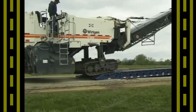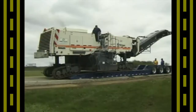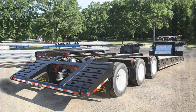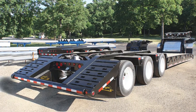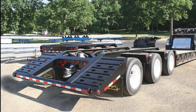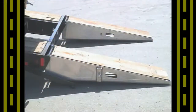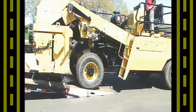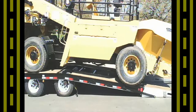While all of the trailers in our line accomplish the moving of heavy equipment, there are several different loading methods used to get that equipment onto the trailer. The simplest of the semi-trailers is the rear loading type. These trailers have a downward sloping portion of the deck behind the axles known as beaver tails. At the back of the trailer are some type of folding ramps. The machine to be loaded is driven up the ramps, over the trailer tires, and onto the deck of the trailer.